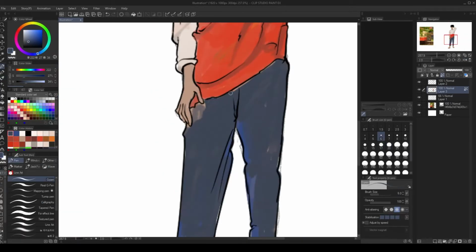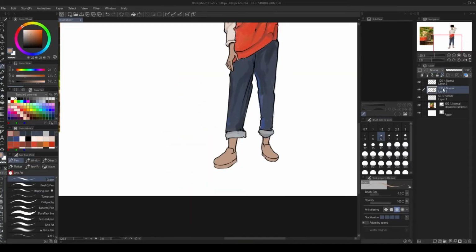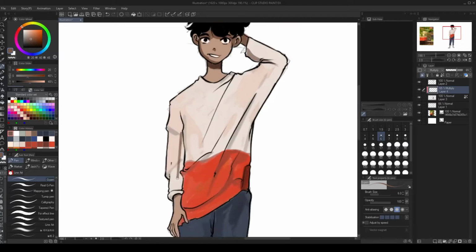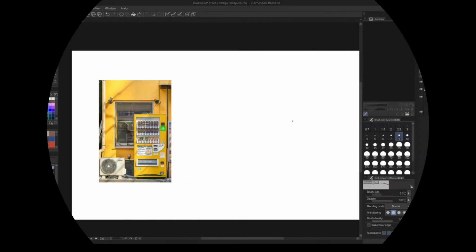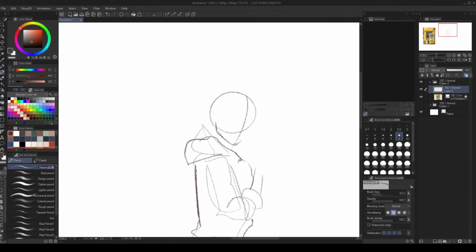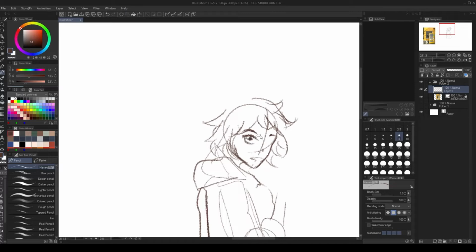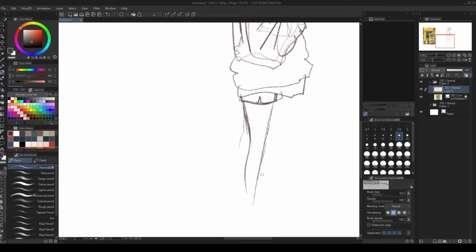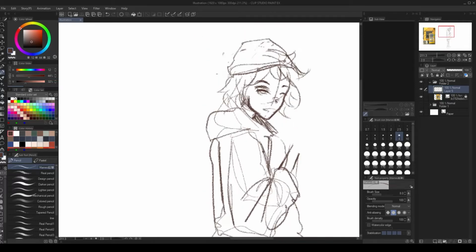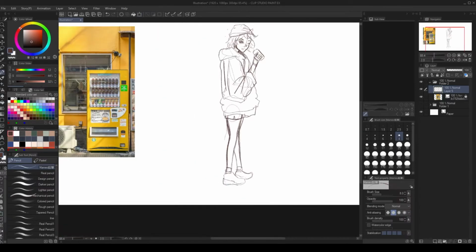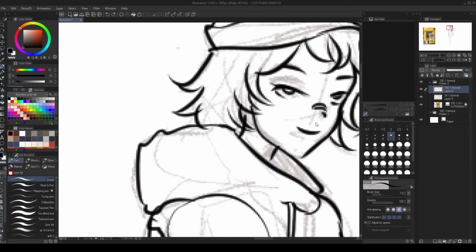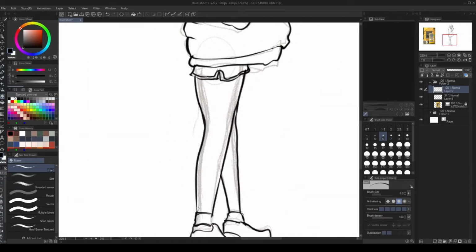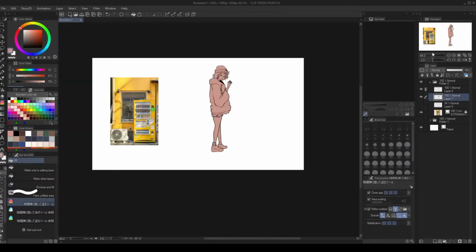And this sort of thing, like trying to make a character out of a washing machine, or an aesthetic train station, or a juice bar, or a vending machine like this one, I find that fascinating, and that's what I was trying to rekindle here, like I said earlier. But yeah, I really like some of the character designs I did for this, and like I said, I will make a video hopefully in the future of me doing something more specific and challenging in this sort of concept. But this one is just a trial run, let's call it, and I encourage anyone who's watching this to actually try to do something like this.